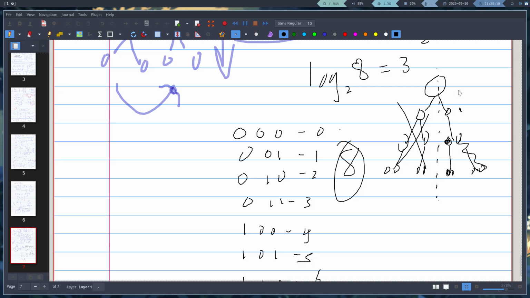And so it's taking you like 1, 2, 3, literally 4 steps, right? 4 steps to get here. Well, in this case, 3 steps to get here, right? And so how many elements are in this tree, though? 1, 2, 3, 4, 5, 6, 7, 8, right? There are a lot of elements inside of this tree, actually.